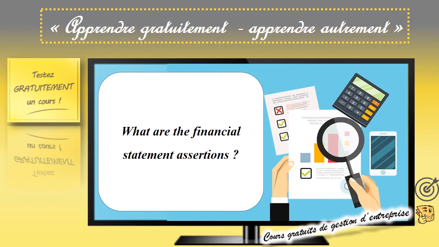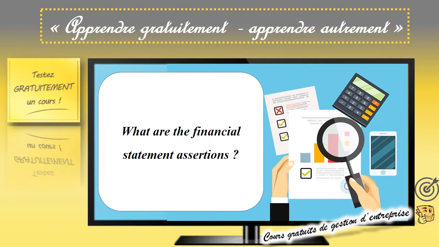Then the second one is the account balances. These are the actual financial statement balances that you would see on the financial statement that a company issues. So then we're looking at those numbers. And then the last one is the presentation and disclosure. The presentation and disclosure has to do with the actual presentation of the financial statements as well as the disclosures that are included for users of the financial statement to have a better picture of what's going on.